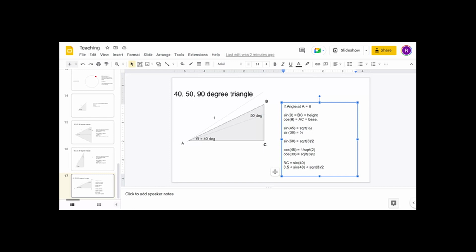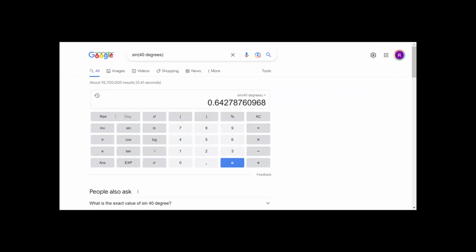Okay. So I can just share here. Did you use it on Google search or did you do it on another calculator? Okay. So you can just do the sine of 40 degrees in parentheses. Okay. And it'll give you 0.64. Okay. So for any angle, if it's 45 degrees or 30 degrees or 60 degrees, it's easy to tell. You can calculate and tell exactly what BC and CA will be. For other things, you have to use a table or a calculator.